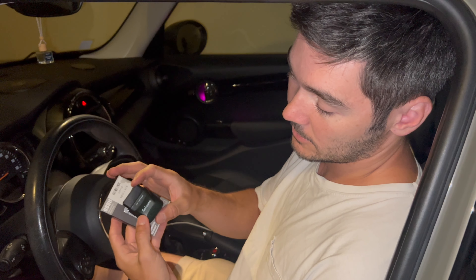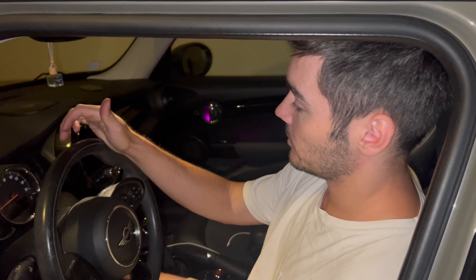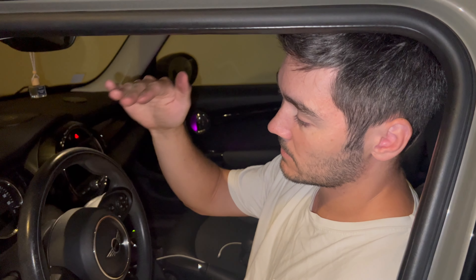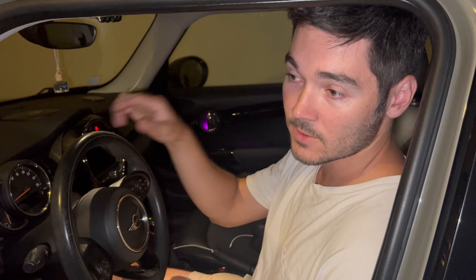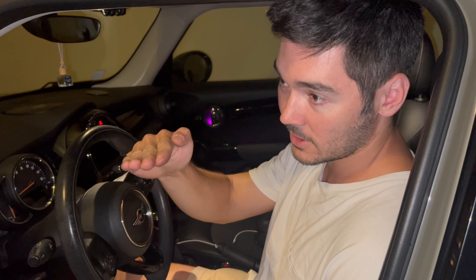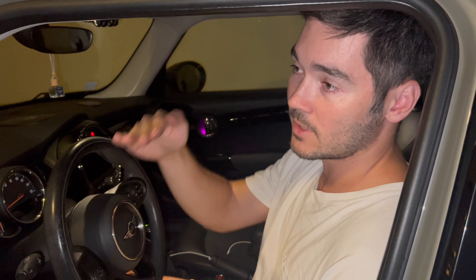What we have to do now is register the new battery. The reason is that with auto start-stop, the car decreases how much it lets the battery charge over time — supposedly to make them last longer. So you have to tell the car that you've installed a new battery so it charges it all the way up to full capacity instead of the reduced level the old battery was limited to.